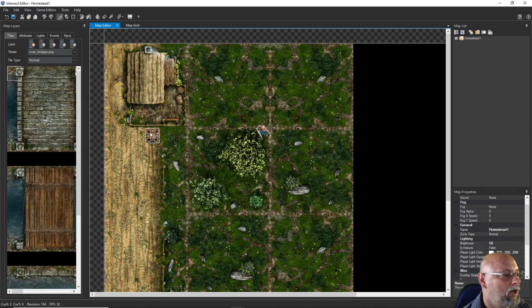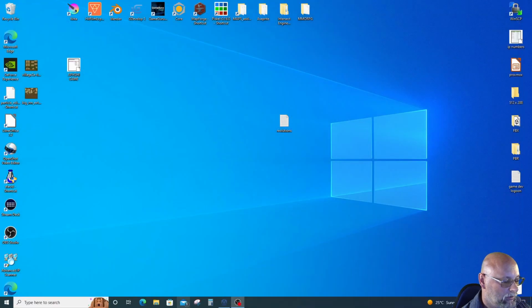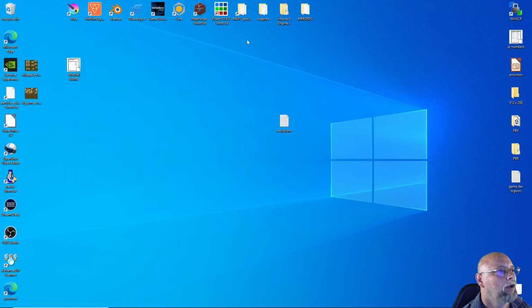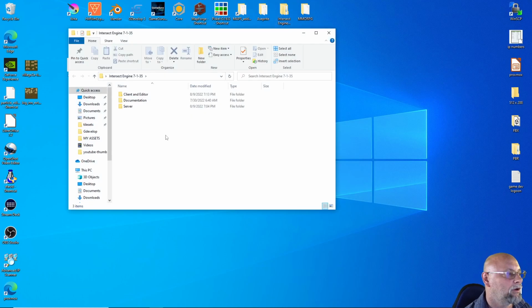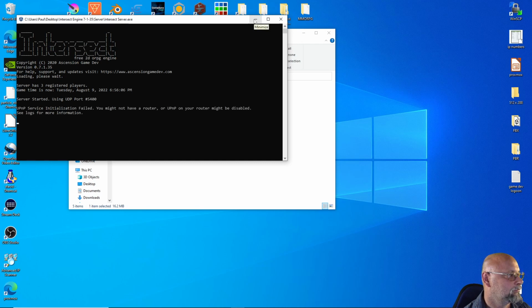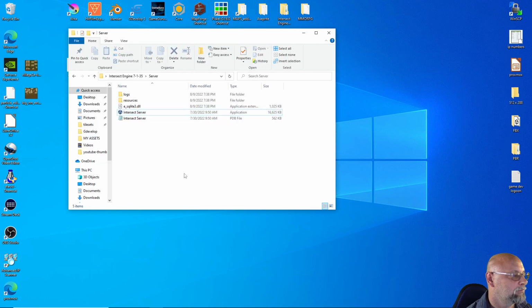Save. All right, so now we've saved out those 2 items. Now the next step is I have to save them out, file, exit. I'm also going to exit the server because I believe that before that paper doll is available to me, I needed to restart both. But even if it was just the editor, if I restart the server, I know I'm good. All right, we're going to minimize that.